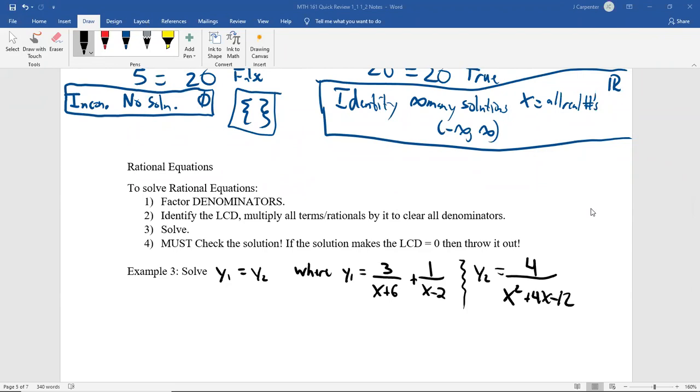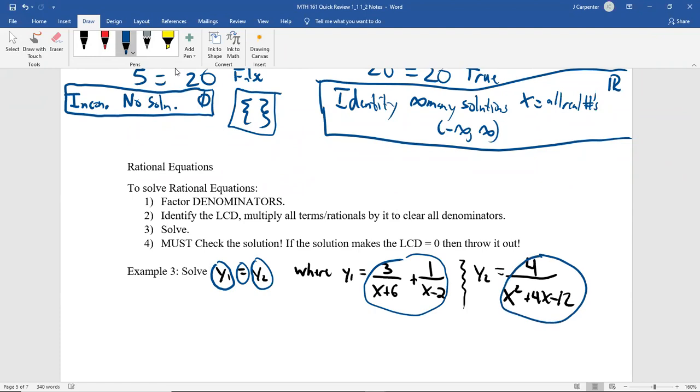I don't know what it is about this problem, but students are constantly overthinking. What are you not going to do? You're not going to overthink this. You're not trying to solve this. You're not trying to solve this. You're setting whatever represents y1 equal to whatever represents y2. What represents y1? This thing. What represents y2? This thing. So it's these two blue circles that we're setting equal to each other.